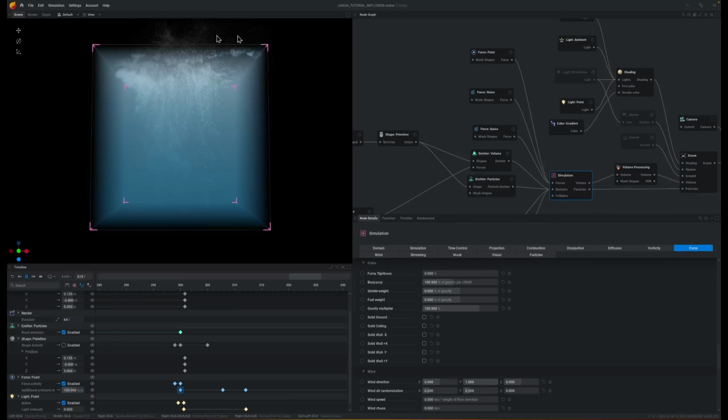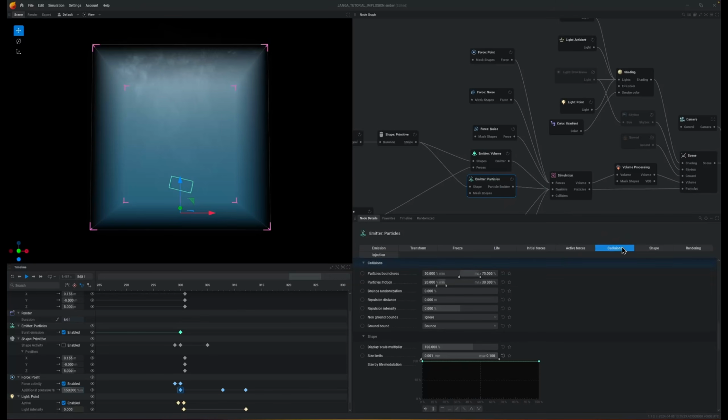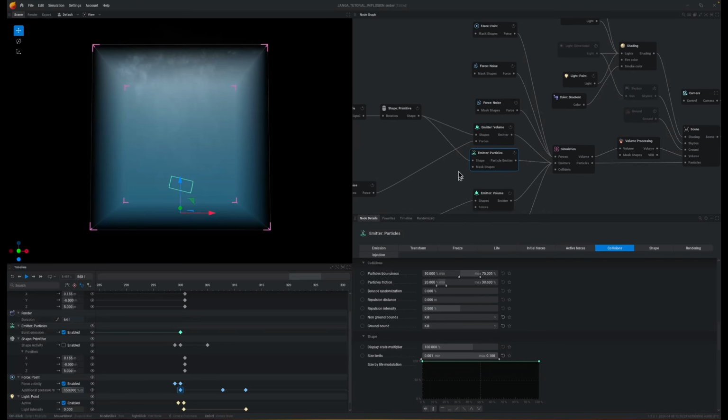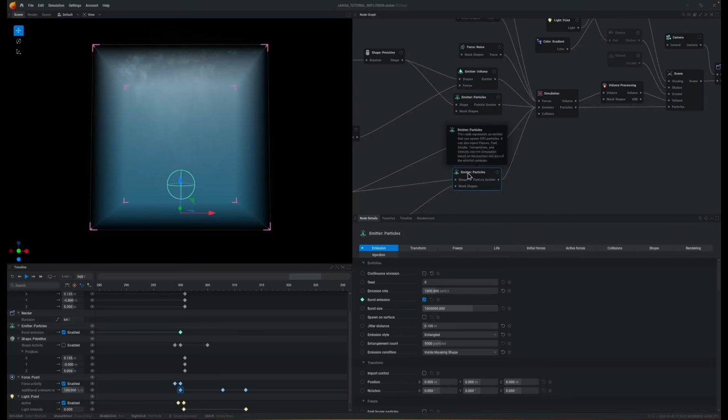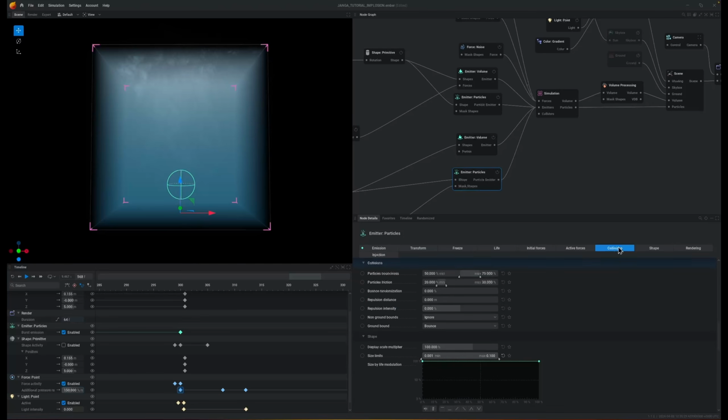Now, we're not too worried about what happens at the top. But what we will say is in the particle emitters under collisions, we'll say that non-ground bounds just kill and ground bound kill. We're not interested in keeping these particles around or having to do anything special when they meet the boundaries of our domain. So we'll just tell them to disappear. So again, that's in your particle emitter under collisions, and then ground bounds and non-ground bounds, just set them to kill. There we go, that's cool. There's nothing left at the bottom now.